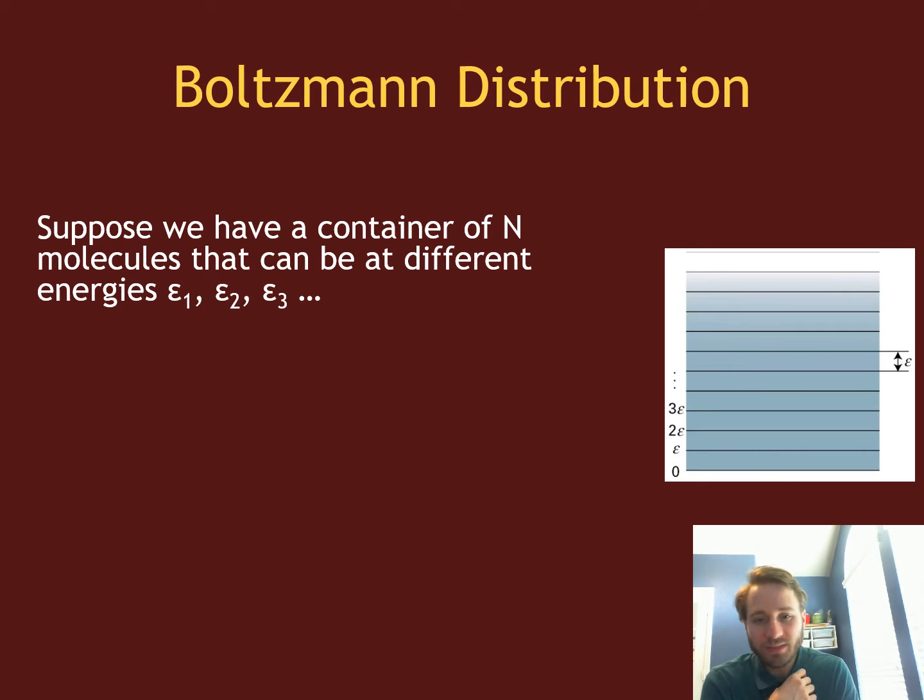Okay, so let's consider I have some container, some system, something where I have a bunch of molecules in that container, and these molecules can occupy a different set of energy levels. Now the energy levels themselves are discrete; they're at specific energies. And there's a spacing between those, okay? So it's not a continuous level, but discrete levels.